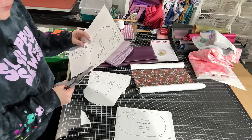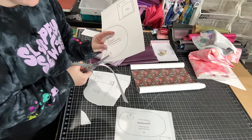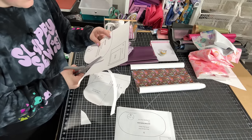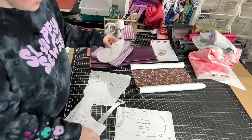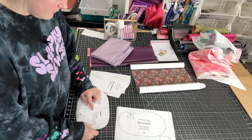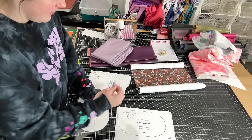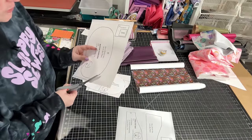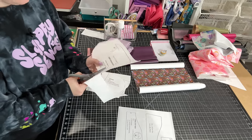I love that the bottom is a full piece, and I'm kind of wishing I'd cut this out on cardstock, but I was printing it from my phone. And I was like, okay, that's for later. And then as you're cutting them out, if you wanted to, you could even say, all right, this is my stabilizer pile, this is my vinyl pile, lining pile.